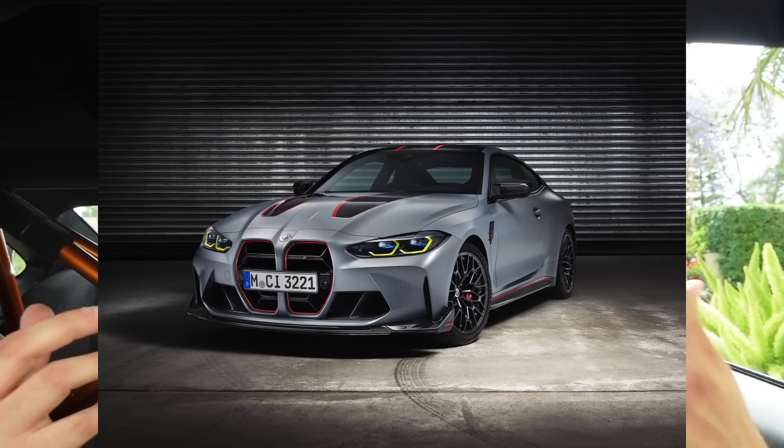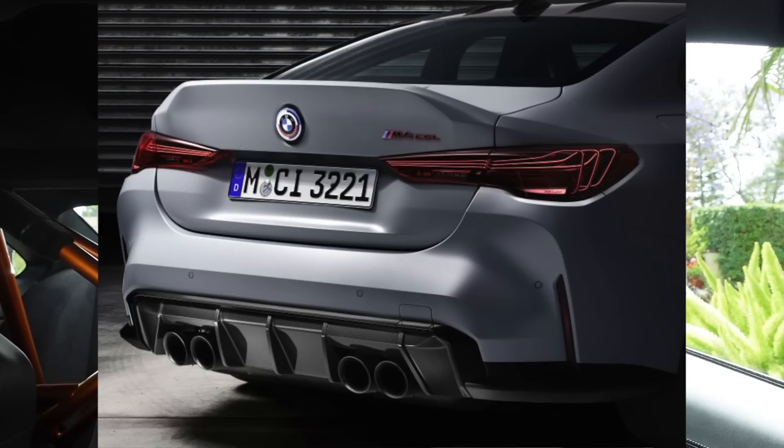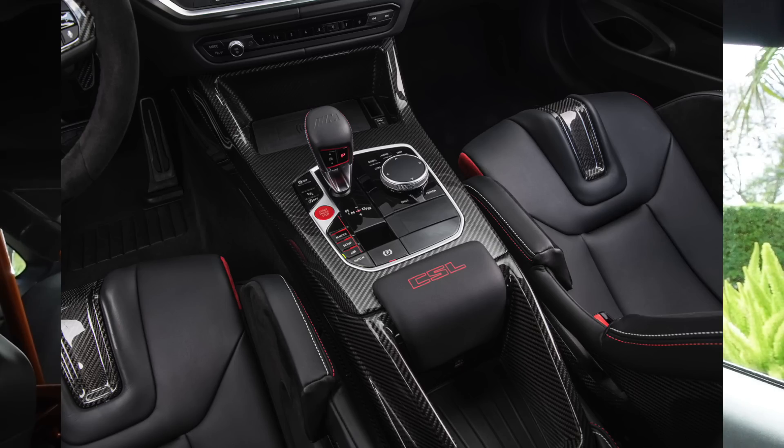I love the way it looks. It's got like a Nardo-type matte color with little red accents. The M4 CSL badge, the taillights are freaking sick. I'll throw some photos up here while I'm talking so you guys can check it out. It looks really really sick. I think BMW did a great job designing this car.